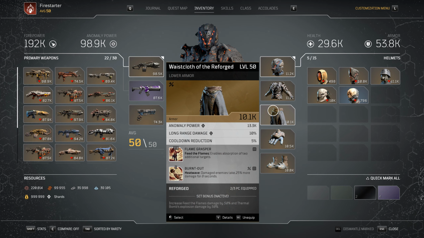If we go from there to the waistcloth of the Reforged, the reason why we're going for the Reforged is because they have some really nice tier 3 mods to be able to increase our Feed the Flames, which is obviously the main way that we're replenishing our ammo, and it still rolls into anomaly power and long range damage and cooldown reduction. I do need to get a few more shards to get that cooldown reduction up to 7.49, but it's still okay as it is. It just means an extra 2.49% obviously coming off.